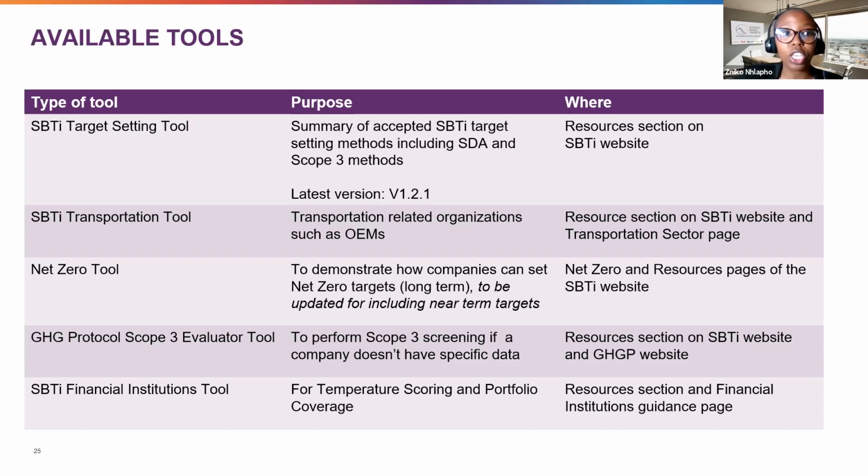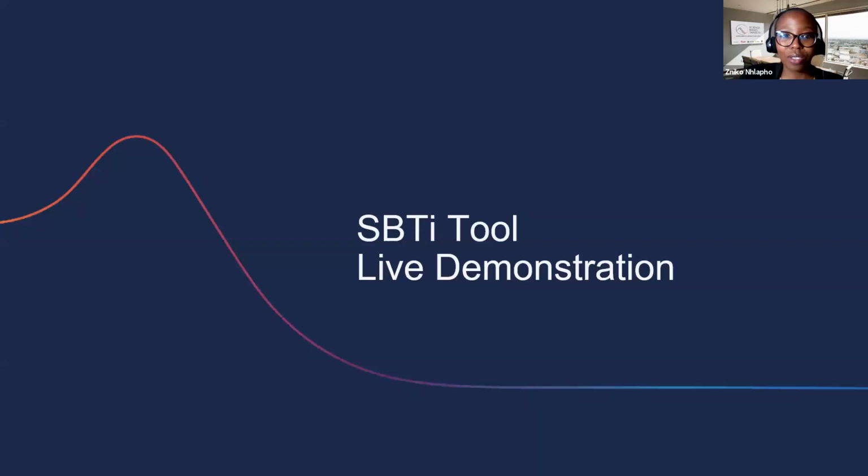And again, just to reiterate that we do accept other tools, as long as the outputs of that tool are in line with the level of decarbonization that we would require, as per our SBTi target setting tool. And with that, I will hand it back over to McKenna to take us through the live demonstration.